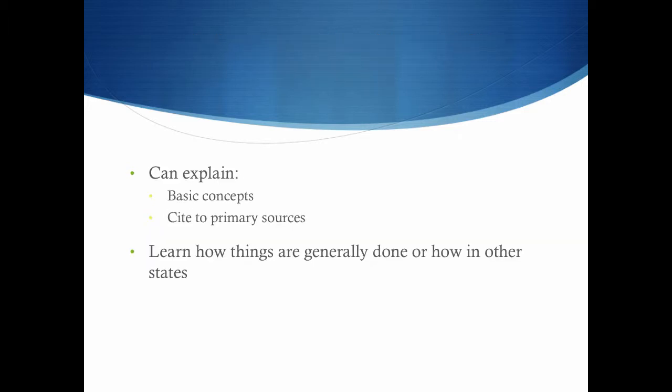Your specific thing. So they can explain a basic concept, and then the key to it all is they always include a citation, a cite, to the primary source. So going back to the more simple example of Victor shot Dan, then it will have a link for you that, if you've looked up the federal, it'll take you to the United States Code, and you can find this section. Okay, so you'll learn how things are generally done and how in other states.